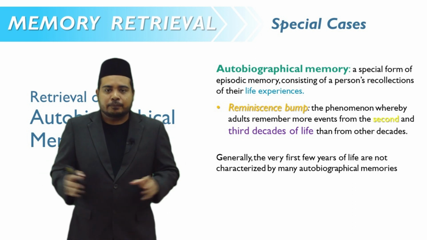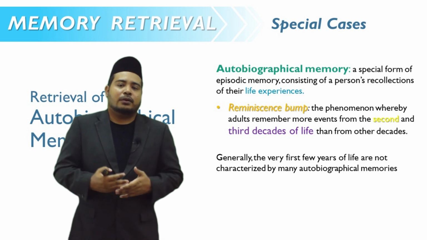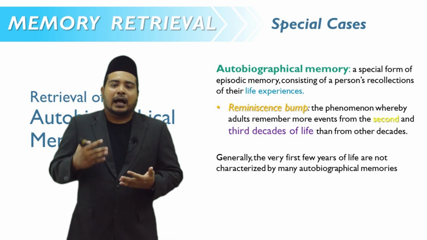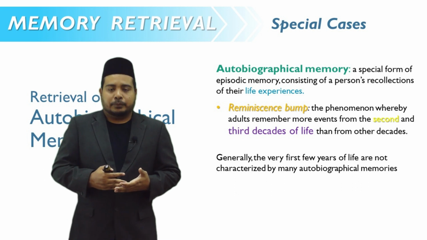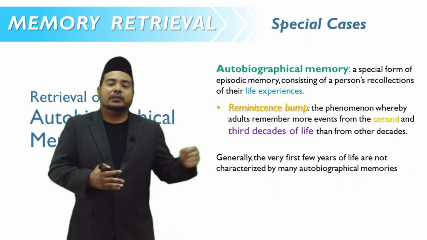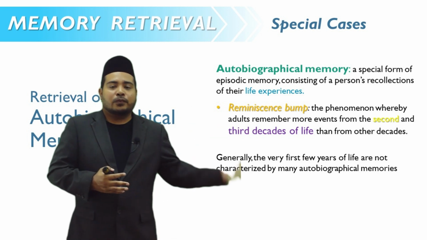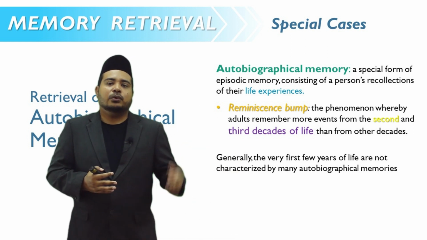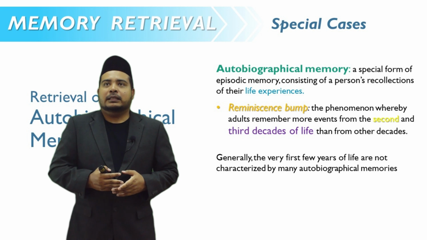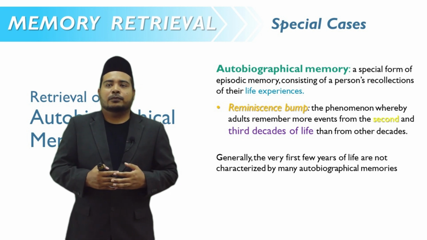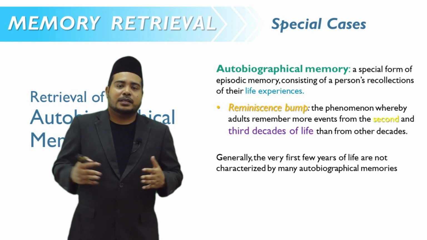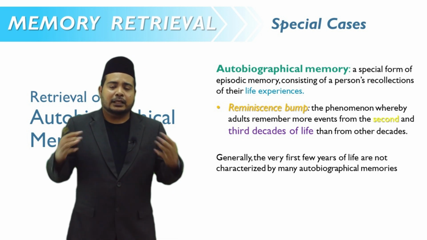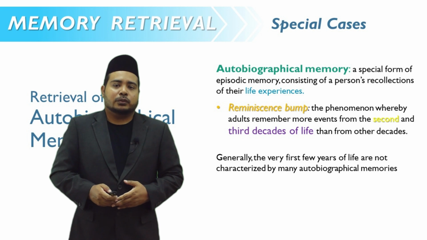So generally, the very first few years of life are not characterized by many autobiographical memories. Of course, because we don't remember when we are too young, 3 years old, 4 years old, 5 years old. Not much is happening in terms of traumatic events, because at that time we are still in the process of physically and cognitively growing up.